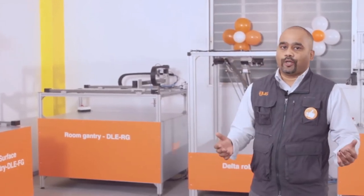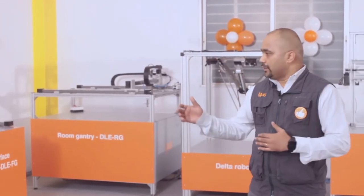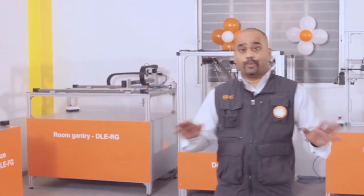I'd also want to point out a few technical benefits of using these robots. No lubrication, no maintenance, no corrosion, lightweight, and most importantly, fast return of investment.